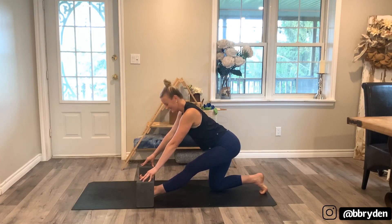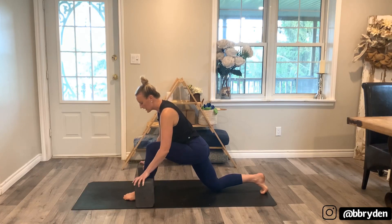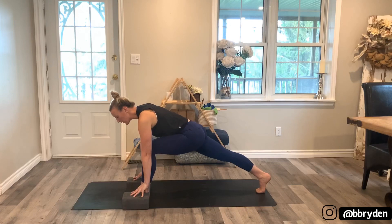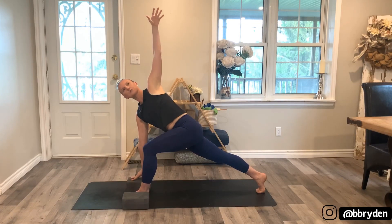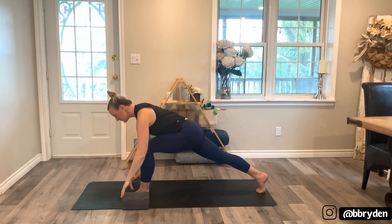Try to level out the pelvis, then bend into the front leg. Place your blocks on the lowest height, still framing the left foot. Tuck your right toes under and pick up your back knee. Put power in that right leg, bring that right heel right above the toes, and feel like you're dragging that left foot towards the back foot — find that hug in towards center. Now reach your left arm up towards the ceiling for an easy twist, find that rotation through the spine, then set your hand down on the block.